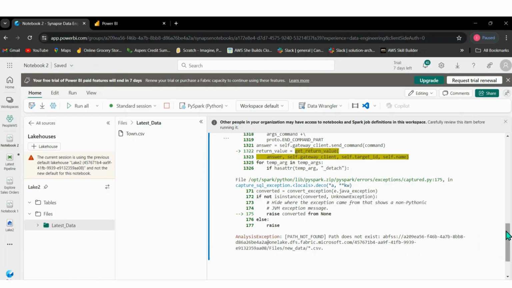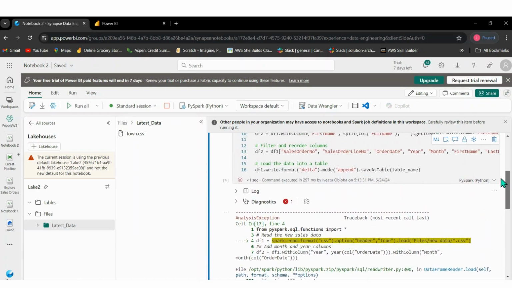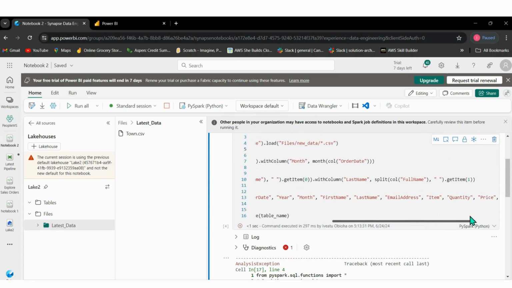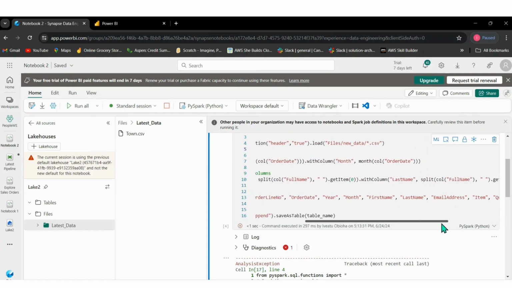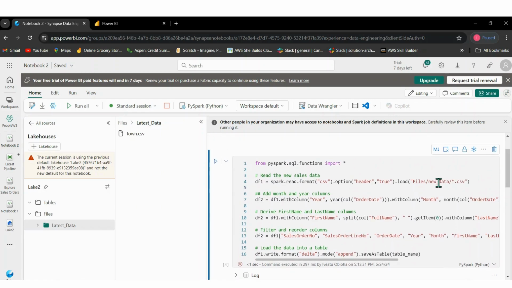Folder name is different, and our folder name is latest underscore data. So let's go change the path name. So here, the name of our folder is called latest.